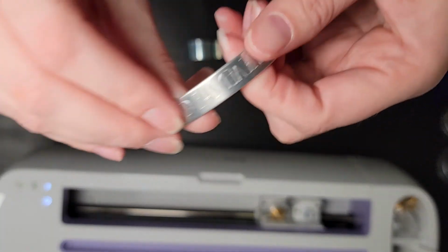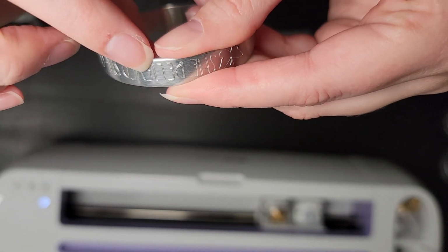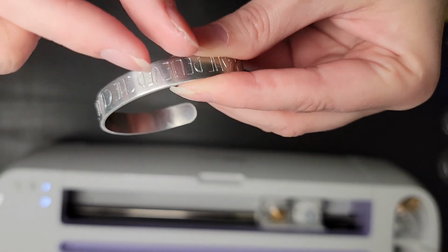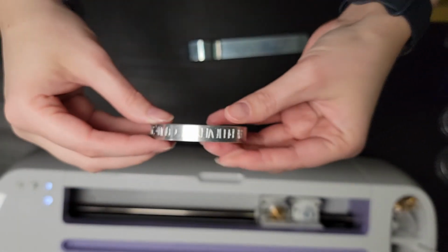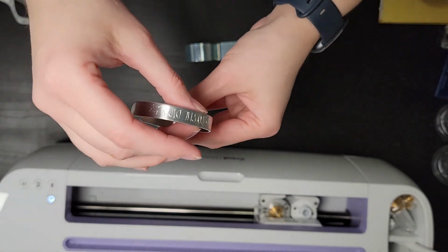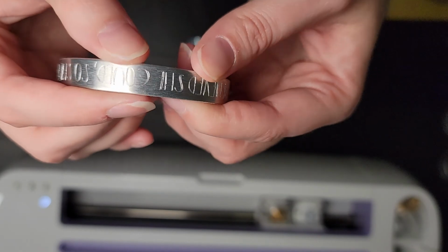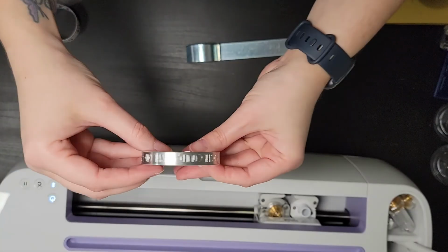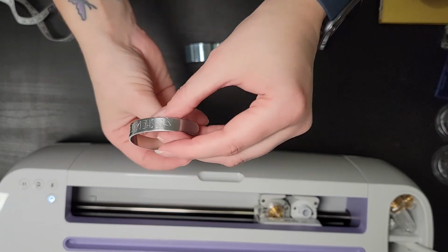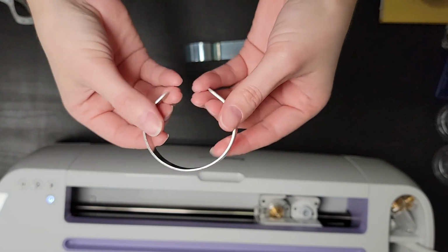So now, if you get in here close, you can see the outline. That's why if you use a thicker font, you're going to see a lot more of a bubble. Whereas mine from far away almost looks like just one layer, like written. But if you get up close, you can see that it's an outline of that font. I like how that one looks, because from far away it doesn't look like a bubble. But you could do a bubble if you wanted that bubble font. And these would be neat.